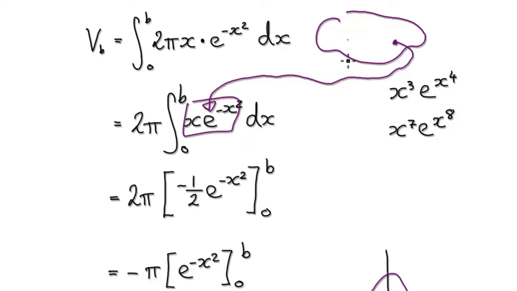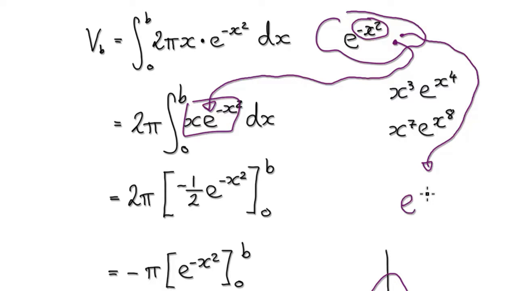So let's make this our initial guess. Our initial guess is going to be e to the power of negative x squared. Now when we differentiate this, imagine this as a bubble here. When you differentiate e to the power of the bubble, it would just be e to the power of the bubble, but then you would need to multiply by the derivative of the bubble itself, which will be negative 2x. So when you tidy this up, it will be negative 2x e to the power of the bubble, which is negative x squared.